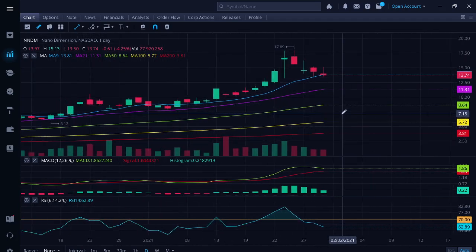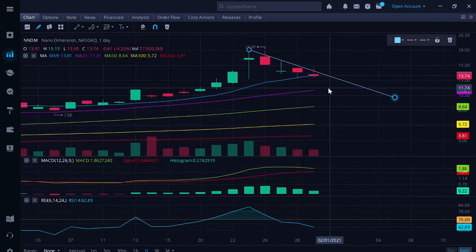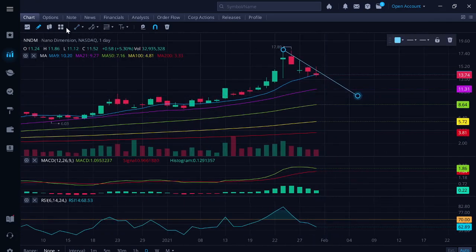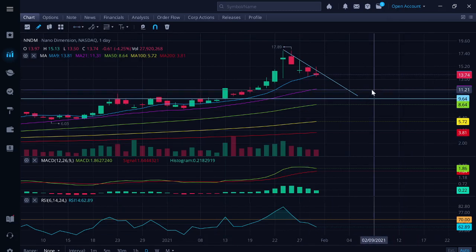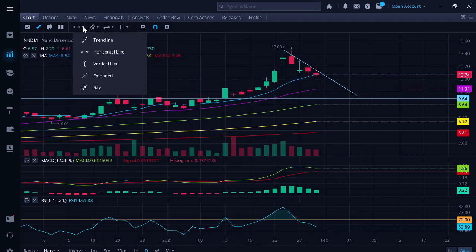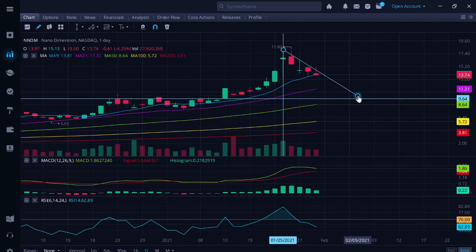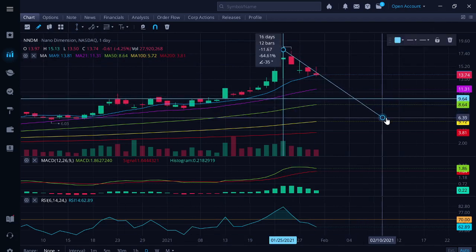So let's look at it on a daily time frame. We can see that there is quite an angle happening here. The next thing is, you want to look at what these are, but you also want to look back to the left and see where a previous support was. So what we're looking at here is a descending triangle, right? If you put a vertical line here and you extend this down, you would see a descending triangle.